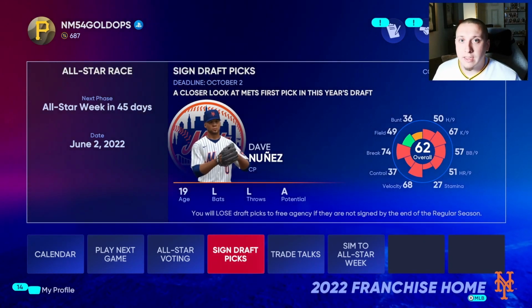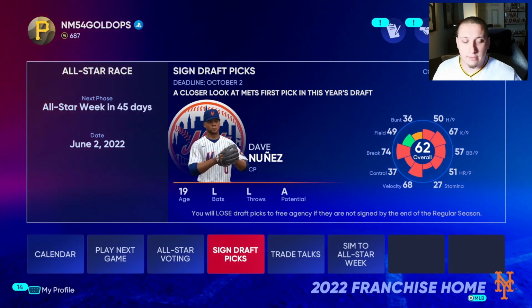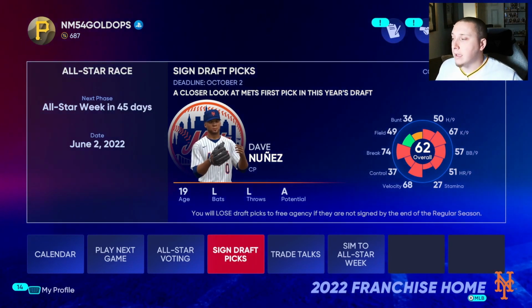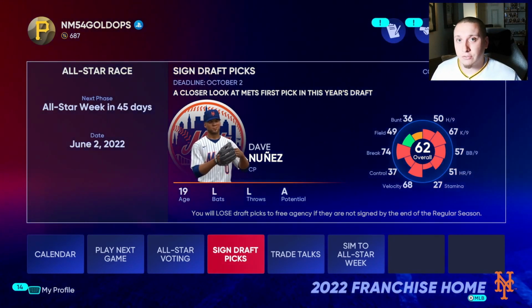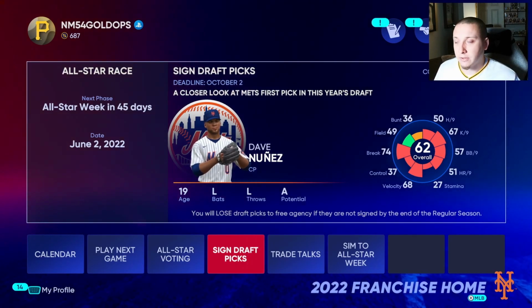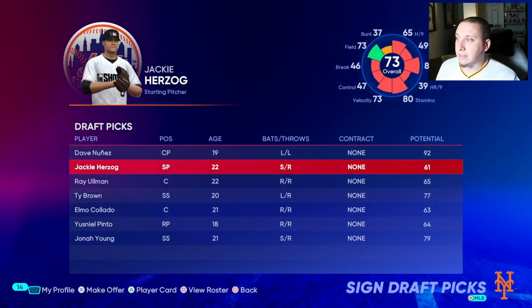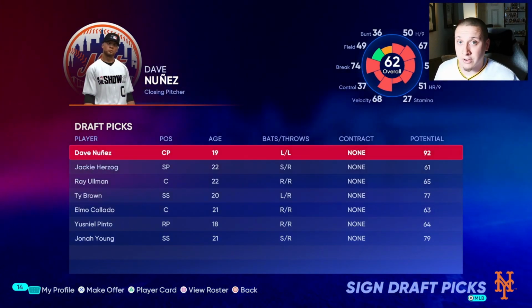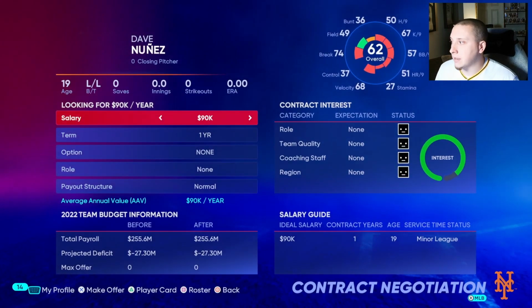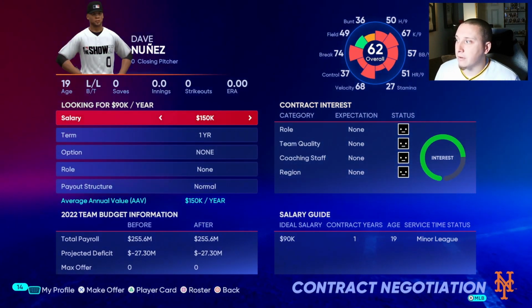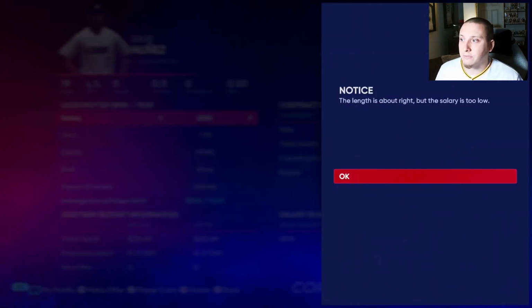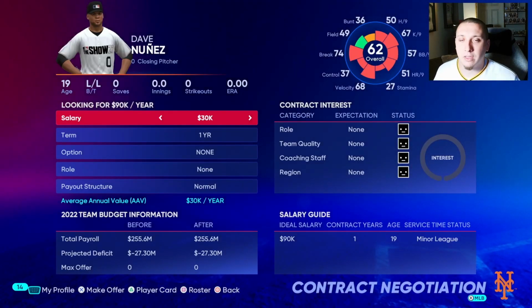So one of the things that tends to happen with newer players to MLB The Show is that they tend not to realize that you're going to have to sign these players to a contract. It works a little bit differently for baseball here, because you have the option to sign them to a contract, and the player has the option to sign a contract or not sign a contract. If I went in to David Nunez, for example, and I offered him way less money than he was asking for, he can deny that contract. You actually have to work out a contract with these rookies to get them to come onto your team.